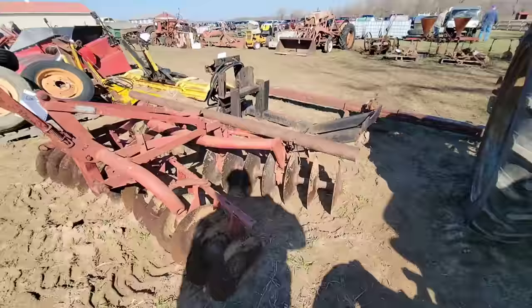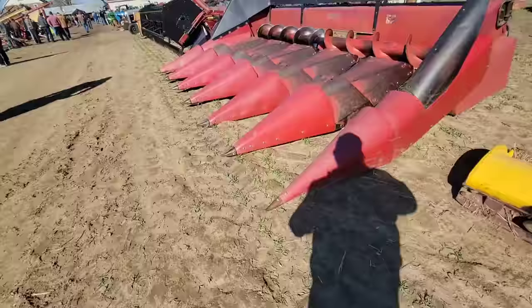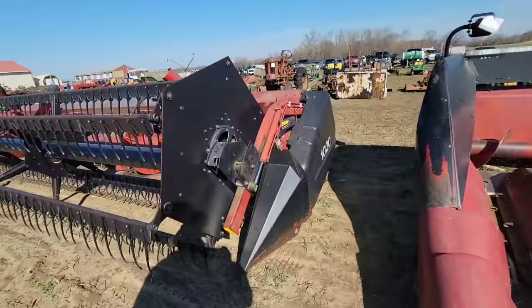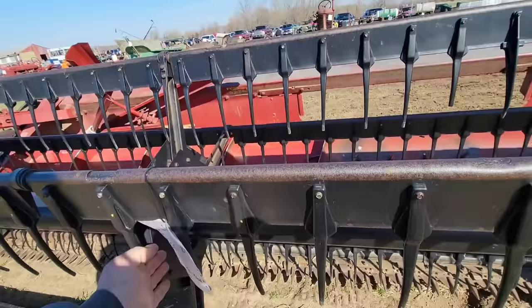See, a lot of the discs that they have here are just way too big for what I'm doing. I think that small one that we looked at in the other row is probably the best bet, because I can bring it, you know, even cut it, whatever I got to do to it, bring it in, take the outside discs off, whatever. These probably came from Cherry Valley Tractor, I would bet. This is a nice soybean. Soybean head. Looks like it's got all of its fingers on it.